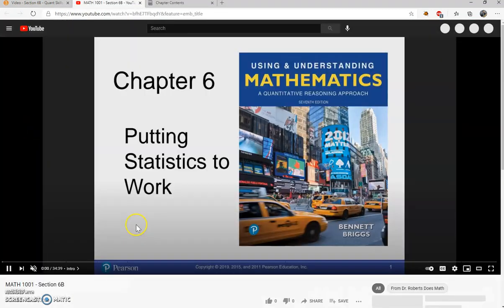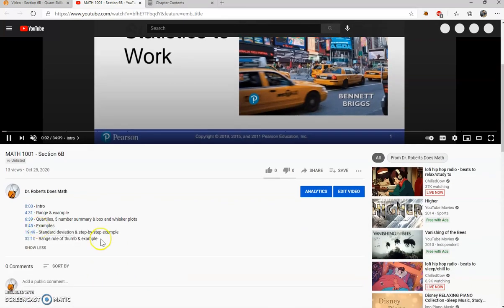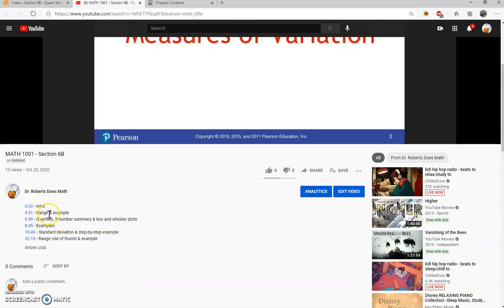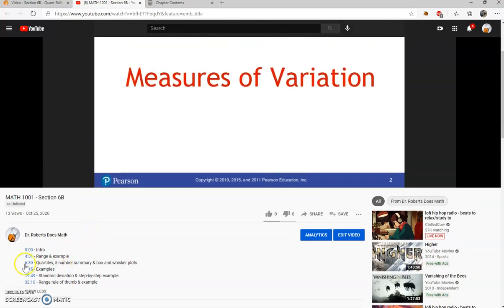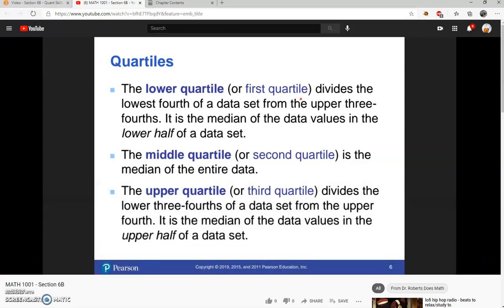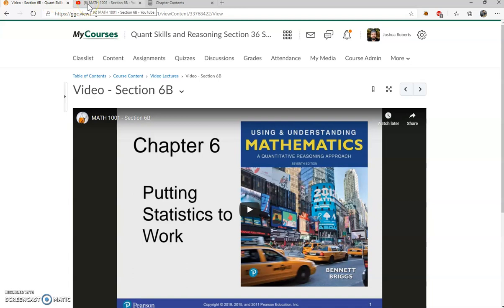But most of the videos will be divided up into chapters, okay? And the descriptions are the different parts of the video. So an intro, range, quartiles, for example. So if you just want to review the part on quartiles, you can click on that timestamp and it will skip to that part in the video. These are also linked in this time bar for the video with the titles of the sections. So if you want to view the whole thing, you can do it in D2L. If you want to be able to skip around, you'll have to view it in YouTube.